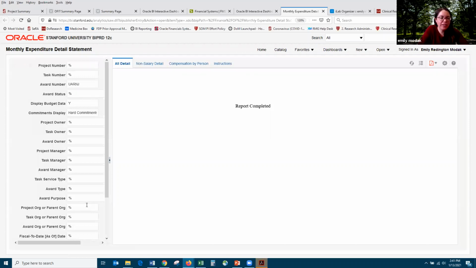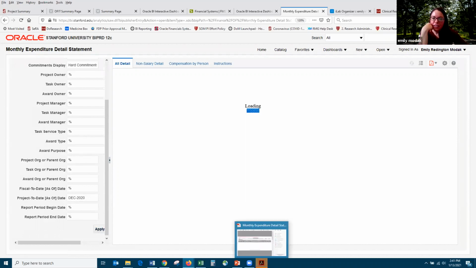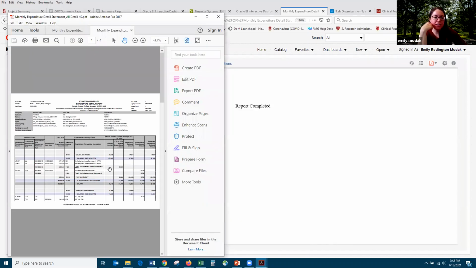I'm just going to pick one and show you what's the date range that I'm doing here, and I just hit apply and it's going to pop out for me. And this is what I use to modify my DOM dashboard report. I can also generate the DOM dashboard report fresh and populate that out, but this is another way of just getting the transactional level detail.